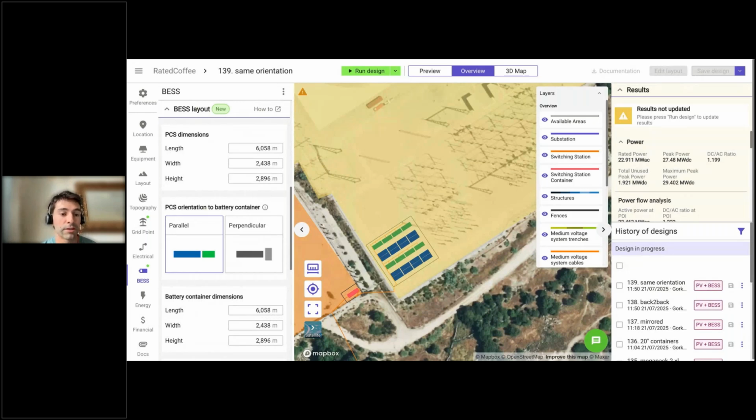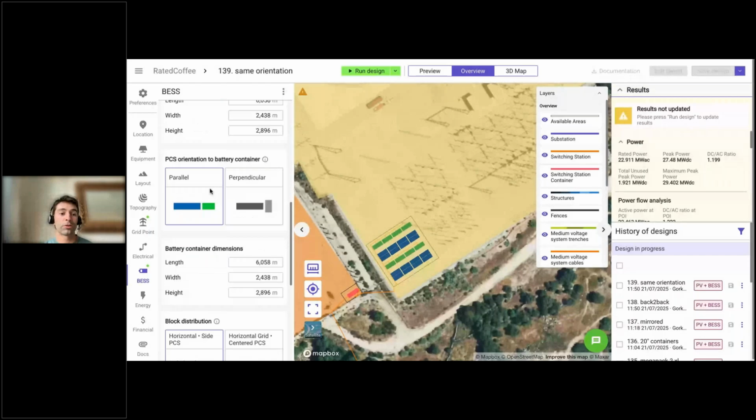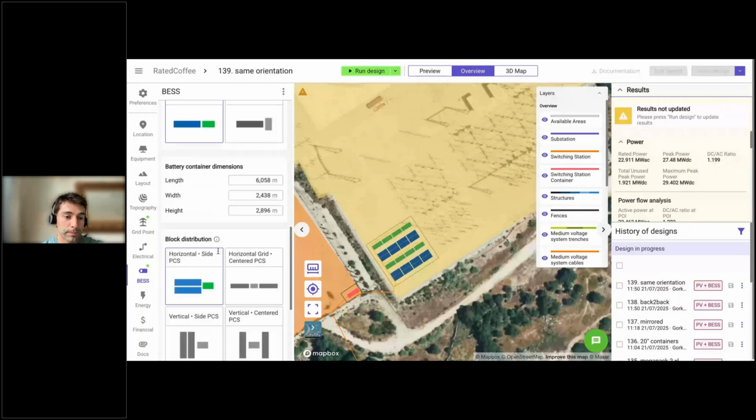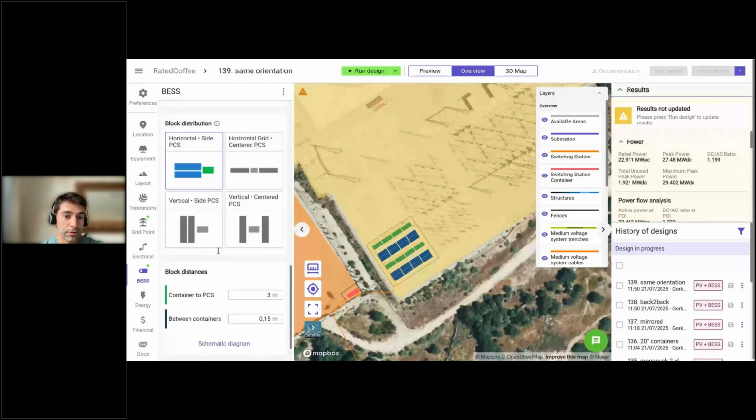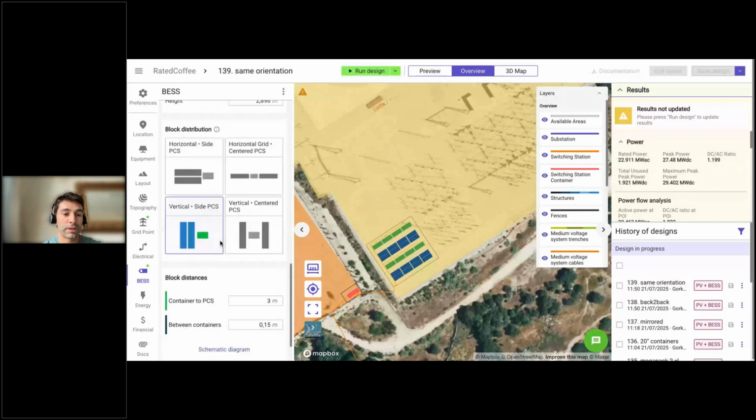We're going to go for the ST 5015, which has this. It's the typical 20-foot container, with the typical 20-foot container also for the PCS and the MV system, MV kit. So we're going to choose this one to put the containers vertical and the PCS.